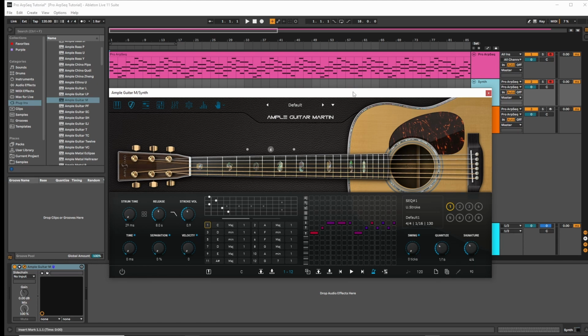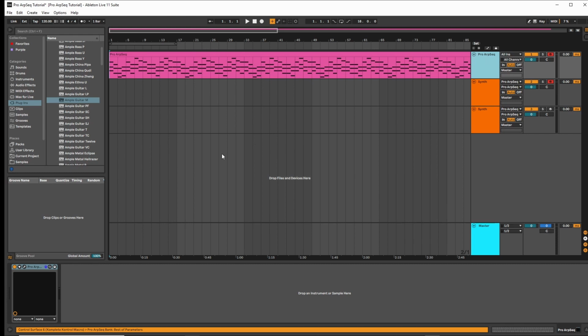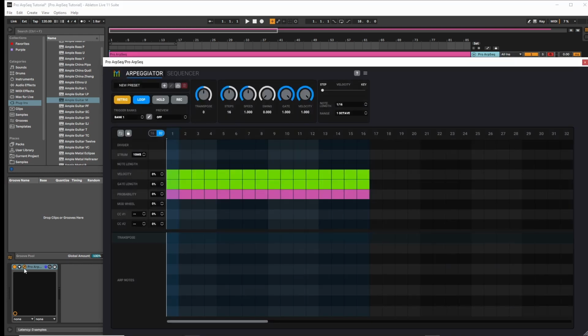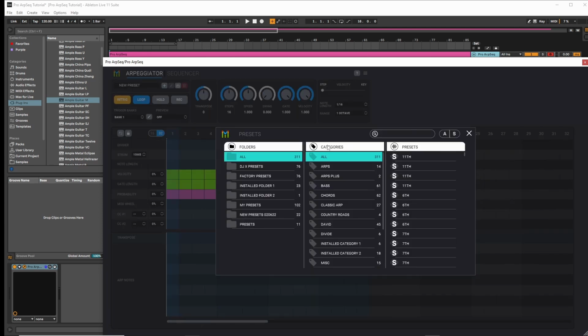So moving on to the overview of the global parameters. First of all, we have a preset manager. We click on the name here, it will bring up the preset manager. We can have a number of folders, and then within each folder we can have categories.